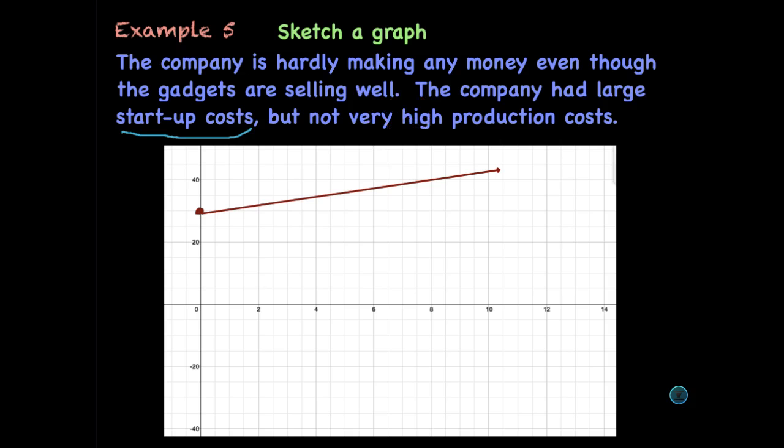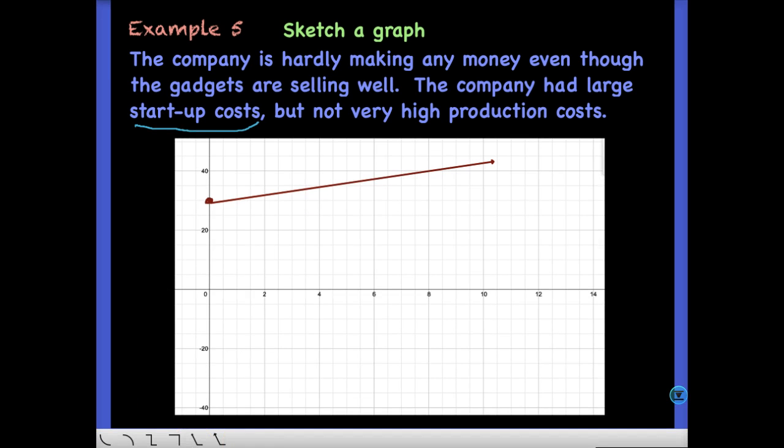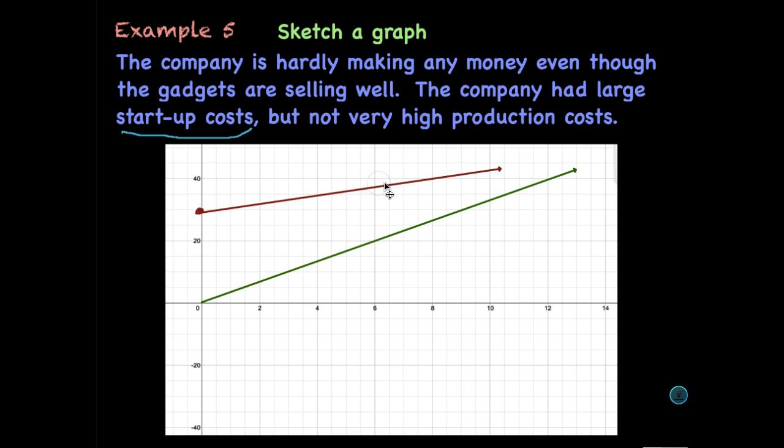This means we need to find out something about our revenue equation. Well, in our revenue equation, if we're not making much money, that means our cost per unit, our selling price probably isn't that great. It's not that steep, right? It's fairly low. So we know that our revenue equation starts here at 0. Let's go ahead and draw in a sample revenue equation. We'd start at 0, and instead of being something like this, it would take us a long time to maybe cross. In fact, we could even have it be shallower and just increase the length of our cost equation here.